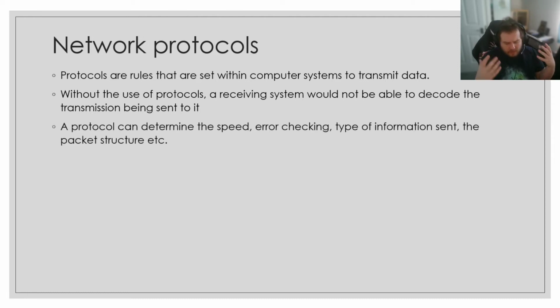So protocols can do all sorts of things. So it's not just about literally just transmitting data. So it can control the speed of data, can control error checking of data, the type of data that's sent. Obviously, the structure of the data that's sent. It basically governs everything. So these protocols are made by the Institute of Electronic and Electrical Engineers, which I've mentioned before, the IEEE.